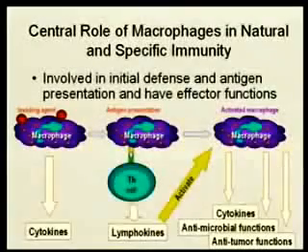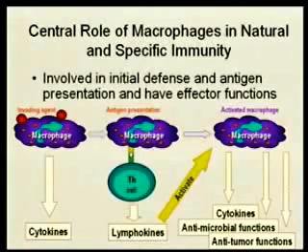Yes? Do macrophages always have to be activated by T cells to release the cytokine? No. When they're involved in the specific immune response, yes. But also, just by engulfing these in the innate immune response, they can become activated without the help of the T helper cells. The cytokines produced here are different than the ones produced here. The cytokines produced here lend to increased activation of the innate immune response.